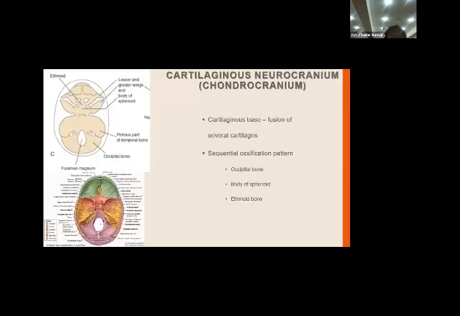आगे चलते हैं जी, न्यूरोक्रेनियम की ही बात कर लेते हैं, but we first talk about the bones that develop in cartilage. ठीक है? We call that chondrocranium. So दूसरे लफ्जों में ये कि we were talking about these bones on which the brain is resting, bones that make up the base of the skull, all these bones. ठीक है? One by one.